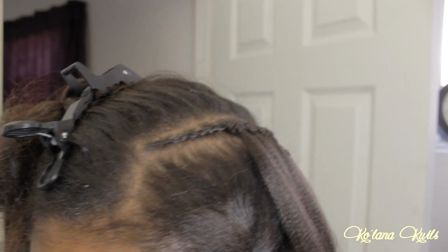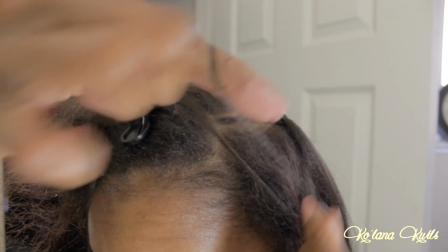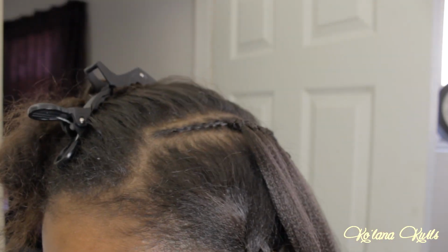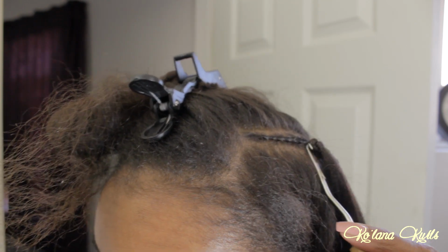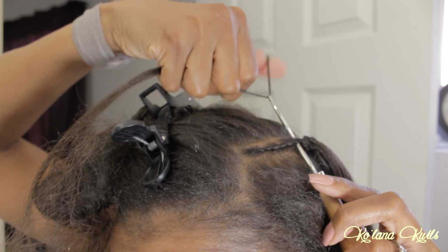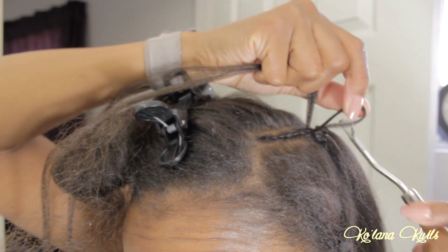But you want to feather the ends because your real hair is gonna taper. So you wanna make sure that the extension hair is tapered so it looks as natural as possible. So I've crocheted most of the hair, and I'm using really small sections, and I'm packing them in close together. That way it kind of falls naturally, and then it's easier to twist. If you have big chunky sections, your knots are going to be really big, and it's going to be really noticeable, and it'll be a little harder to flat twist your hair.